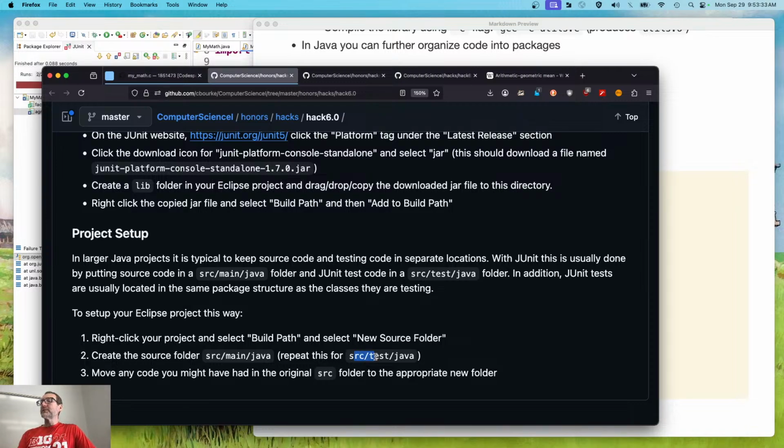Generally what you would have is a source test Java folder, and then a source main Java, that's it. That's the convention. So right now we just have one source file and everything is in the same source file. What you would do optionally if you want to is that you would separate them out so that when you actually go to build your stuff, you're not including all the test stuff with it.